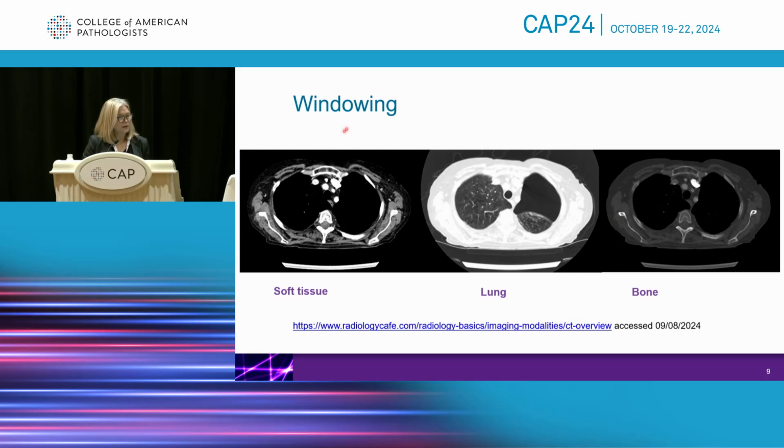Windowing in CT takes advantage of your ability to select a range of Hounsfield units to display. For soft tissue, which is not really very good in this modality, what you're trying to do is increase the contrast in these different soft tissues. So you would select a very narrow window at the low end of the Hounsfield unit scale, something like 40 to 300.